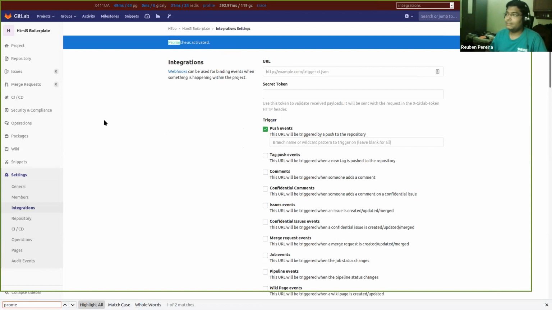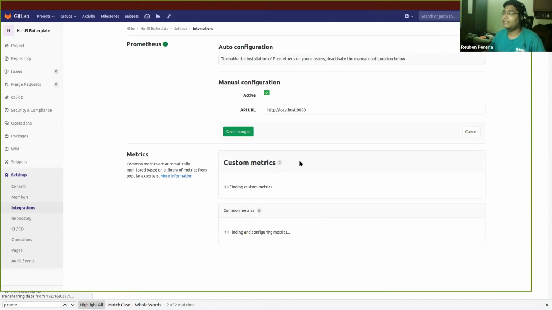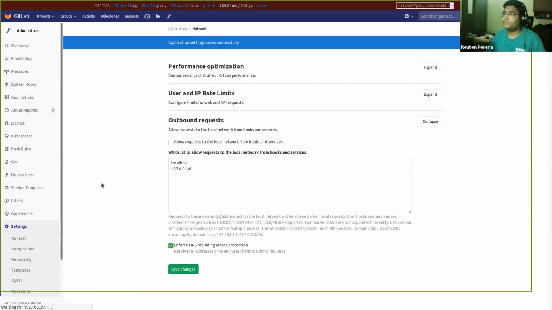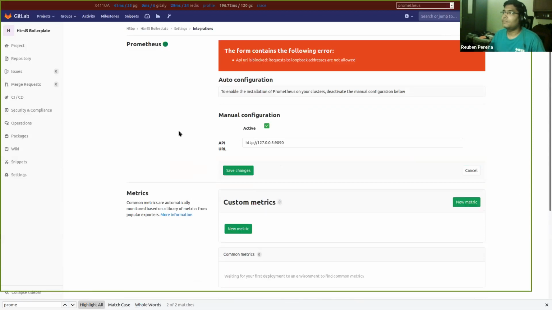So you can whitelist domains, you can whitelist IPs, and you can whitelist IP ranges. So for example, if we whitelist this range, and then I save this, it should work.